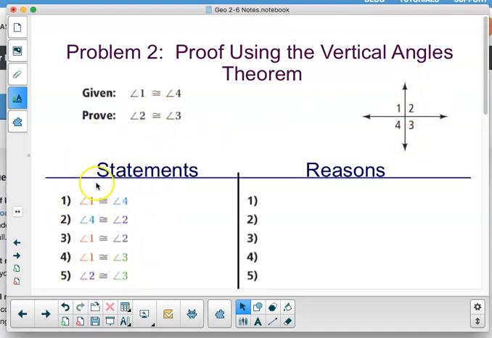I've got my steps here, my statements here, and we're going to talk more about the reasons for why these statements exist. So first of all, every time you do a proof, your first statement is your given. The very last statement is what you're supposed to prove. Okay. Now, since the first statement is our given, we use given. So now let's investigate this other stuff. This is a fill-it-in proof, and I'm going to see about what I'm going to do next.